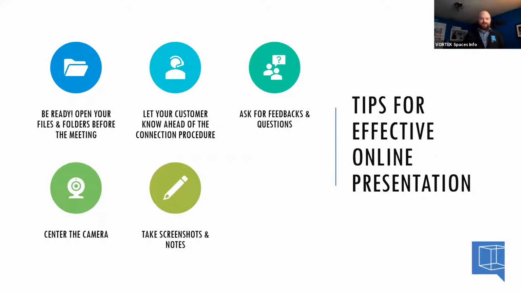Then another tip is to take screenshots and notes. Most of those online meeting sharing tools have options so you can write right there on the screen. You can use a pen and circle around stuff. So when you're discussing with the customer, instead of just explaining that you're looking at something in the corner, use that pen and circle the corner, so that you're both exactly certain that you're talking about the same corner or the same thing inside the project.